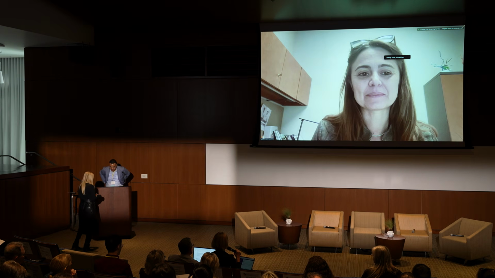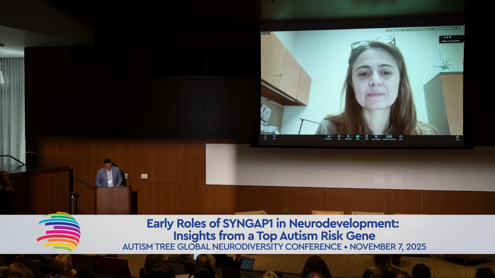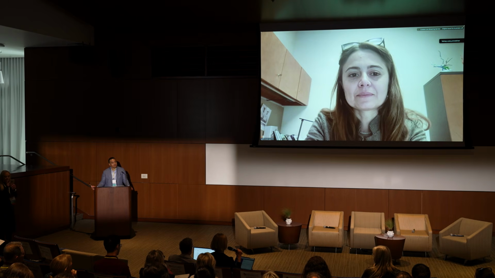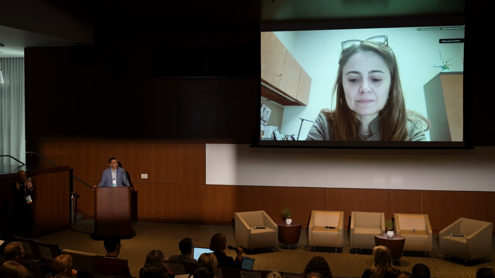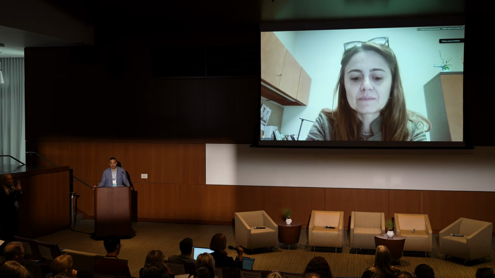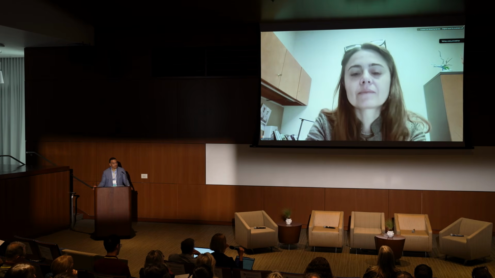I have two questions, basically. When you see this disorganization of these ventricular zones, the rosettes, in the SYNGAP organoids, and faster maturation of radial glia into neurons, do you think migration is also involved? Do you know whether radial glia mature into neurons faster in mutant organoids, and then the neurons cannot move out, so they're kind of stuck in the radial glia area?